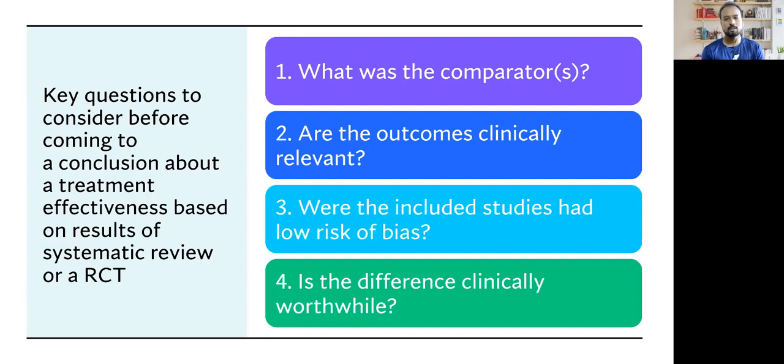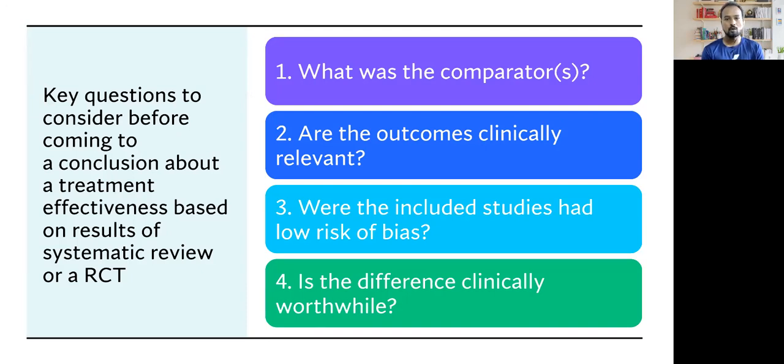First thing we need to see is what was the comparator? What is the comparison against which a treatment is evaluated? Now, one might think, why does it matter? We want to see if a treatment is superior, right? But it's not that simple, because if you're thinking from a clinical point of view, we are already giving a particular set of treatment for a problem. Mostly it may be some form of exercise therapy or electrotherapy.